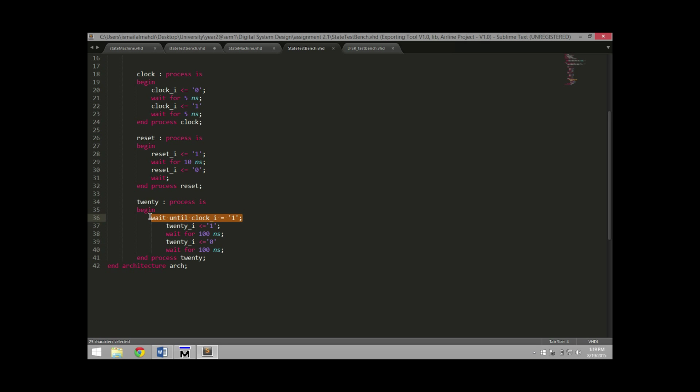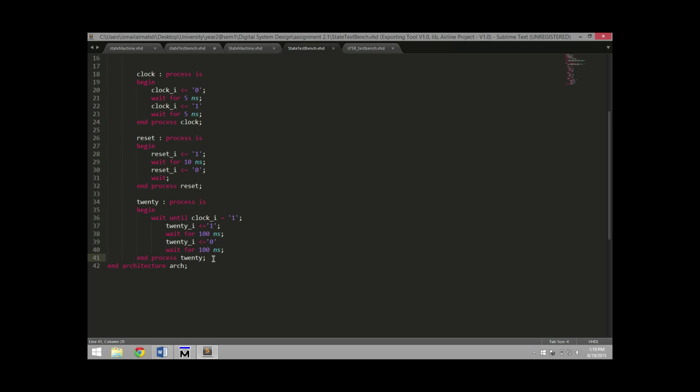I think it's okay if you leave this, because it's going to begin as a 1 and stay 1 for 100 nanoseconds, then change and wait for 100 nanoseconds and just loop. But let's try first with this, then we're going to try it without.